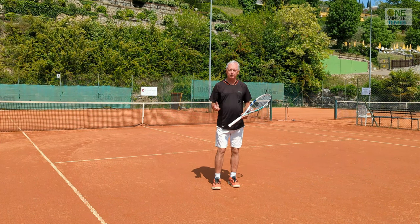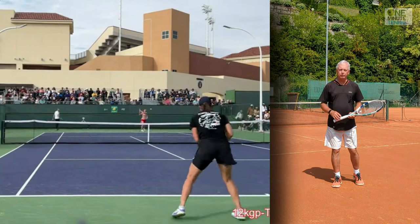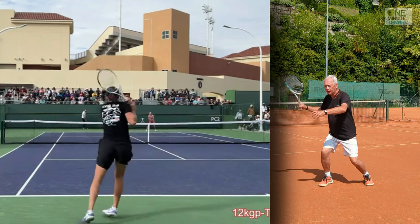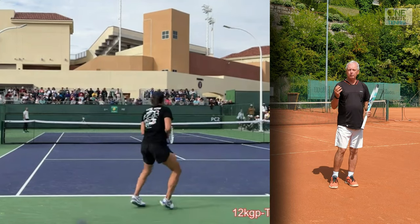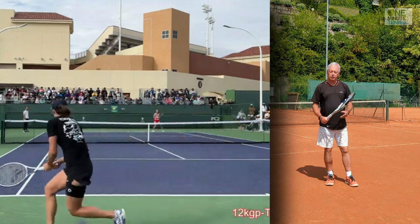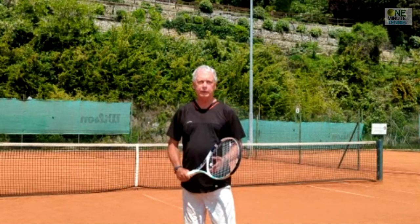The difference is real because you've just built up an enormous amount of ground reaction force. That's what happens when the pros are moving — you'll hear the squeak, squeak, squeak of the adjustment of their feet, and then they'll push into the ground and push out of the ground. That recoil, that force will make them hit faster and harder, but they won't make any more errors because they're not swinging faster — they just have more energy in the stroke right from the beginning.